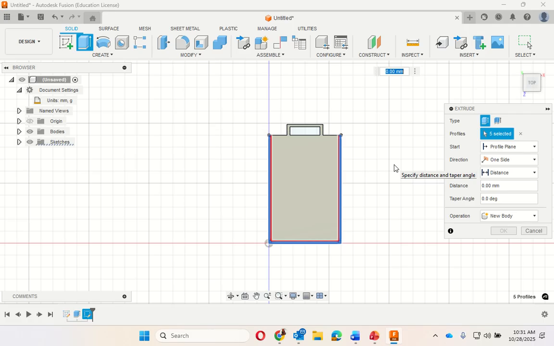I just go and click on each one. You don't have to hold down control or anything. But if you notice right here, it now says 5 profiles, because those are the 5 things that I selected that were all part of this.